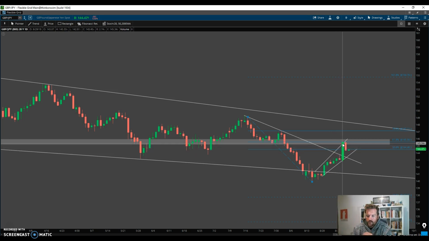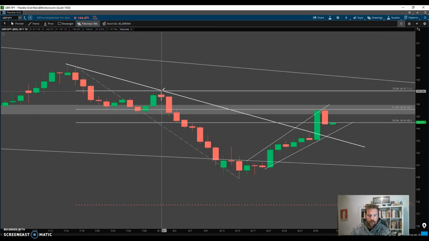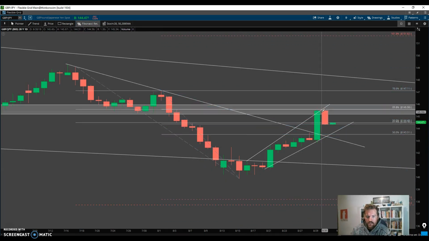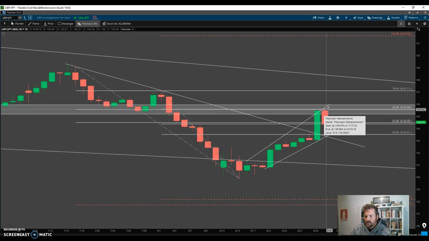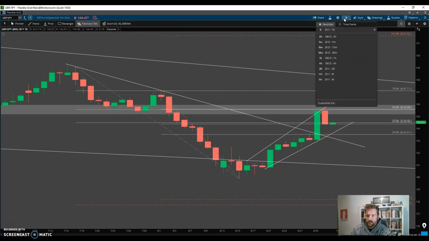But once it tagged that 61.8, that was right in the middle of that zone. On top of that, if we're looking at our more recent impulsive move, you can draw that, and literally sitting on top of that is the 78.6 fib retracement for that impulsive move. So a lot of fib validation there.